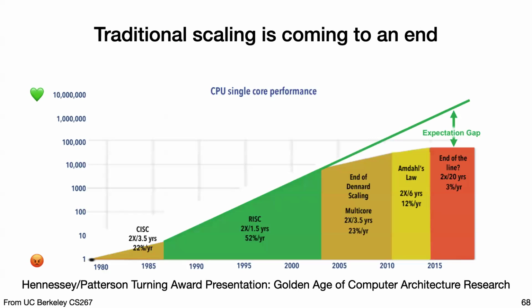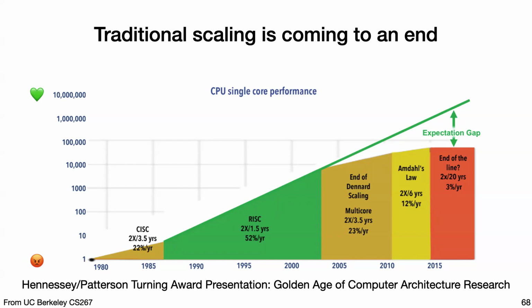Yeah, so I have 2 more slides. I hope that I have convinced you that traditional scaling has come to an end, and this is why we care about doing parallel computing. In the beginning, we had these basic instruction sets like RISC. The multi-core era was 2004 to 2010. This is the end of Dennard scaling. We got multi-core.